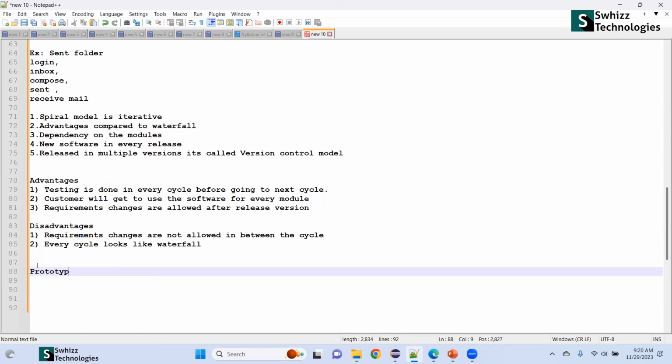Prototype means if the client comes up with some requirements, but he is not very sure how the product will be developed. He really doesn't have that confidence or understanding of how it will be developed. So for that, generally the design team and the development team will just give you the blueprint, how it looks like.